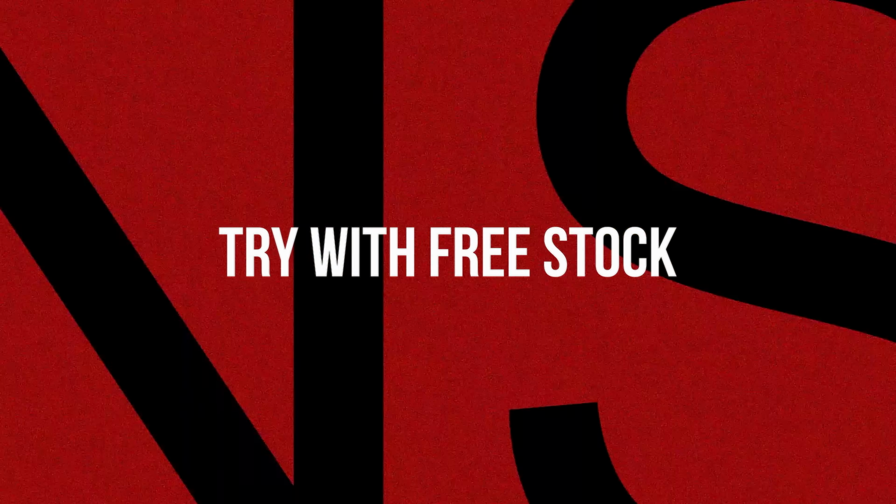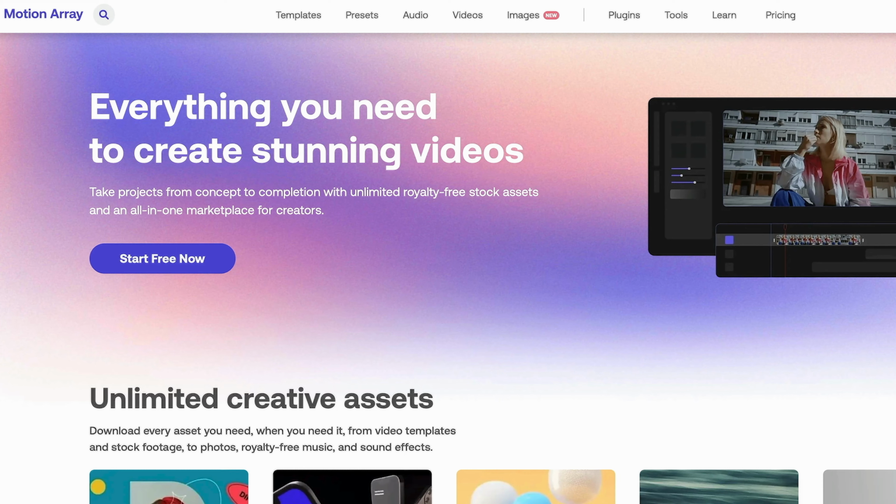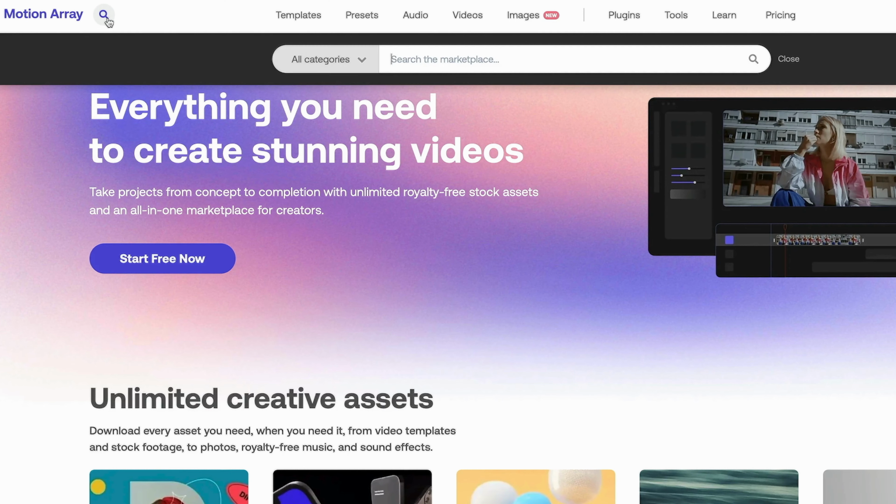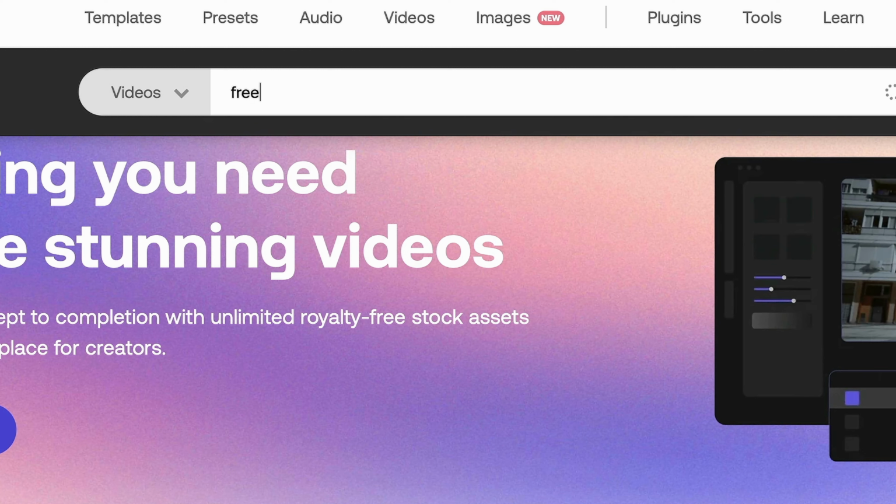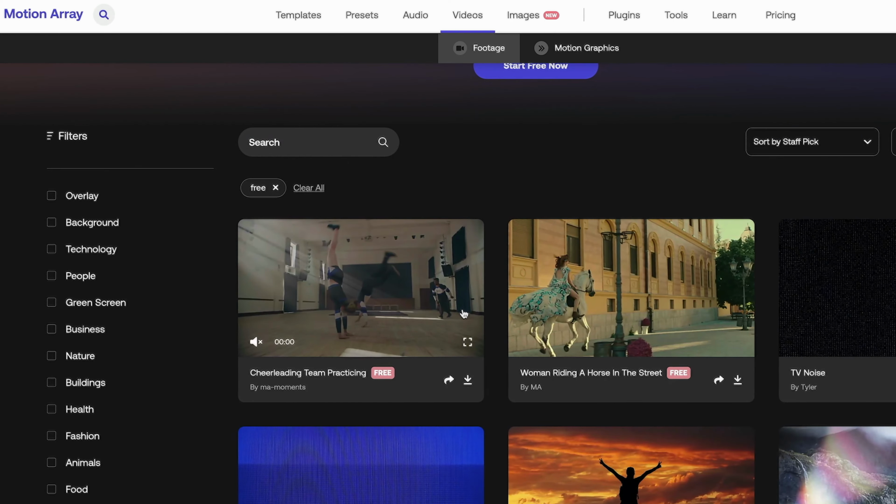Now, I used kind of the simplest frames I could find from my recent travels, but if you want to check it out and play around with it, another good starting point would be using a stock clip. So in order to illustrate this, I go to motionarea.com and I type in the word free. And there I can choose from a number of assets that cost nothing.